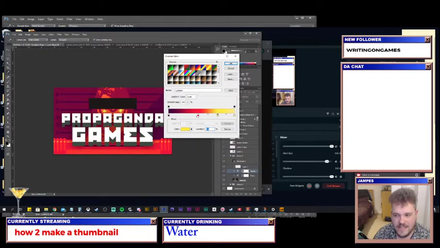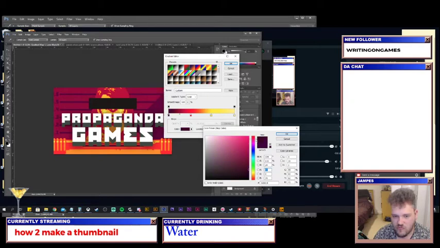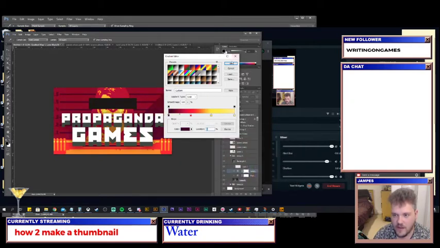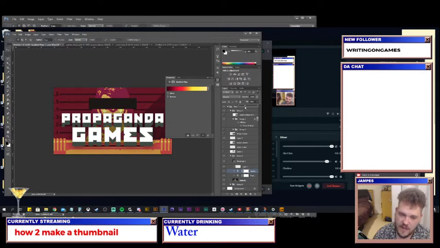Yeah, but the only thing is, it makes it look a little bit like a heat map. But what we can do is maybe move this a bit more towards red. Yeah, there we go. We can affect the opacity of that, so that rather than it being 100%, we could just have it be like a slight color wash on top of it. We can change the blending mode to color if we wanted to, so it's not as harsh. We can make it like a multiply layer so it darkens it, or a screen layer so it brightens it.